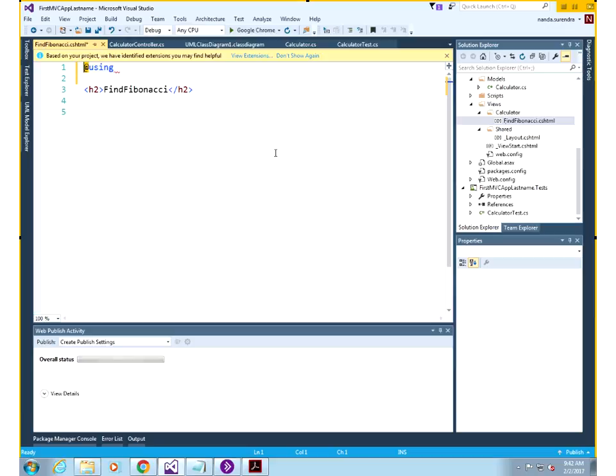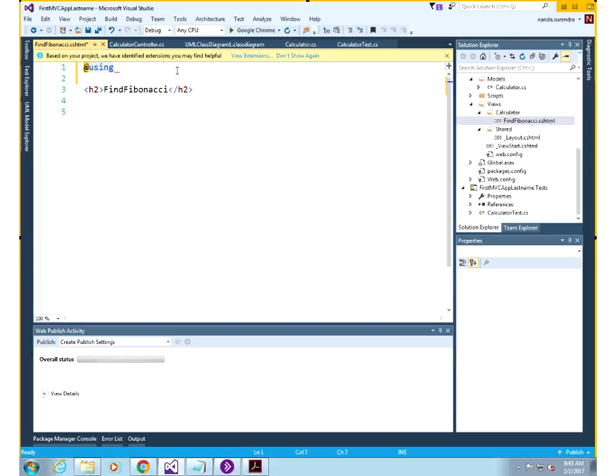Use this @ symbol which says it is going to be compiled or interpreted. We are going to combine some C# with HTML. So what's the extension of this file name here? It's not just .html, right? It's CS.html, so there is some C# code involved as well.